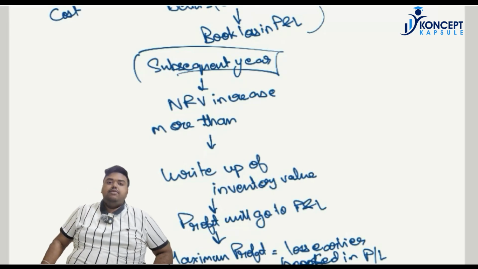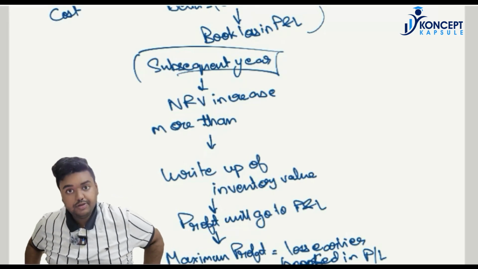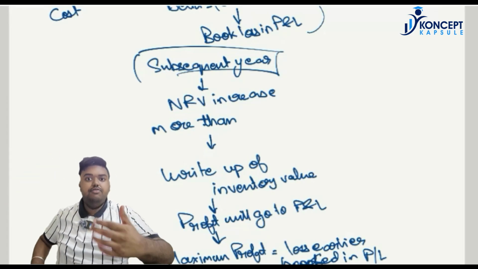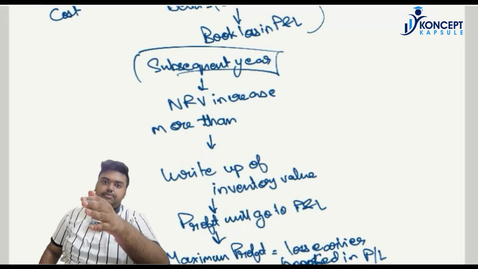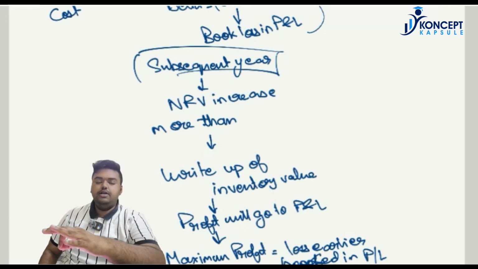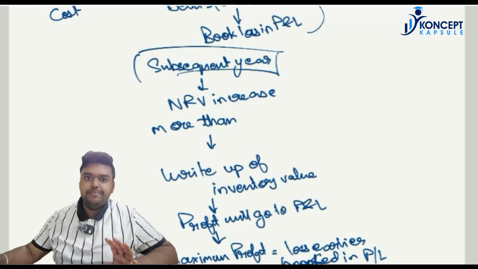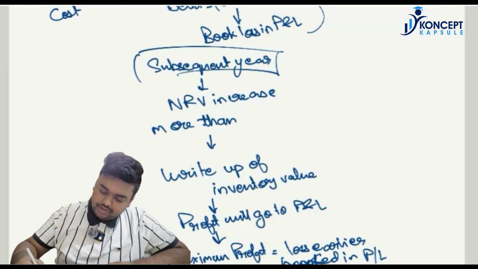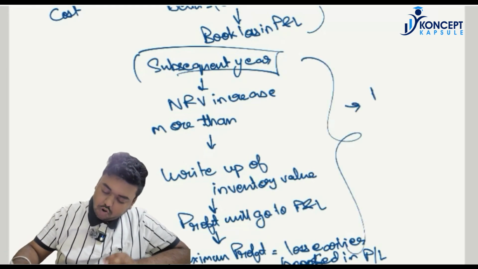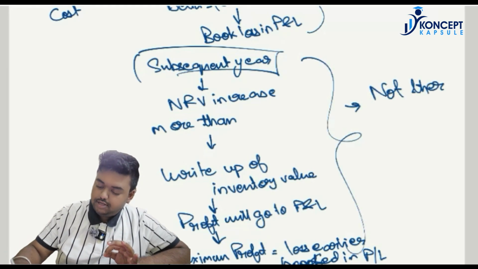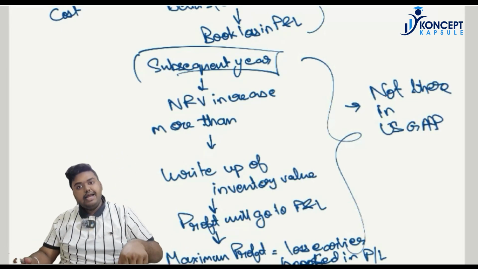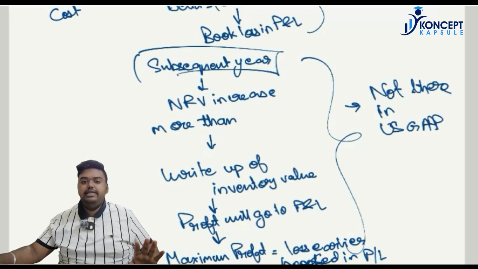So if, for example, there was a write down of inventory by 100 rupees or $100, then your inventory cannot be written up by more than $100, irrespective of the actual value that it is now in the market. So if it was written down by $100, it can be written up by $100. It can be written up by $80, or by $50, but not more than $100. This write up feature is very important, and it is not there in US GAAP. So in US GAAP, write down of inventory is allowed, but write up of inventory is not allowed.